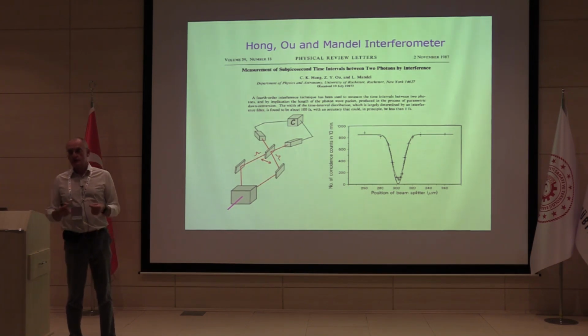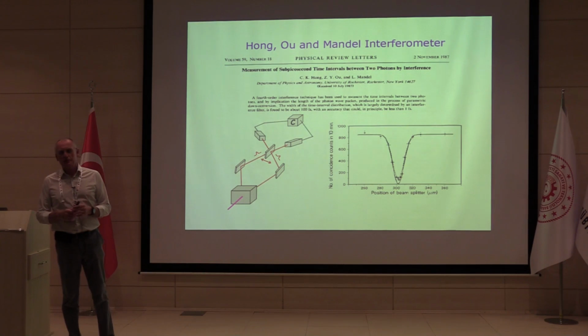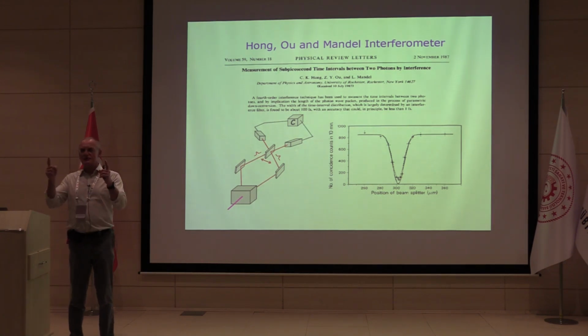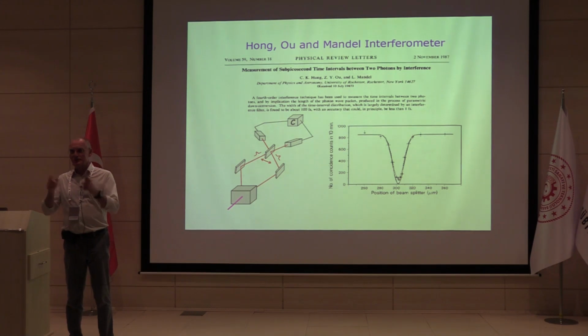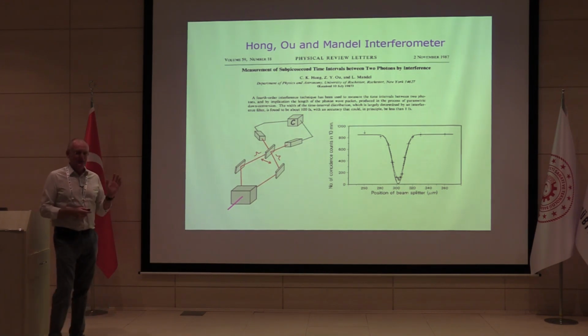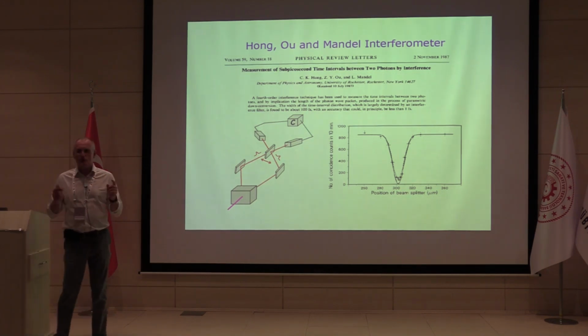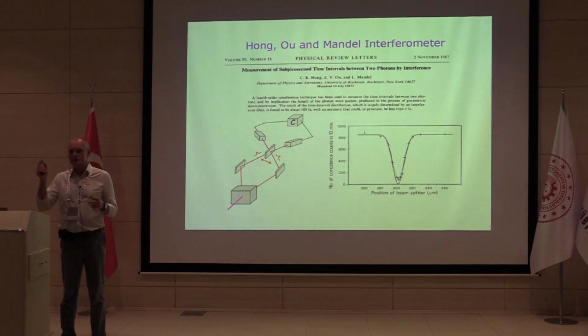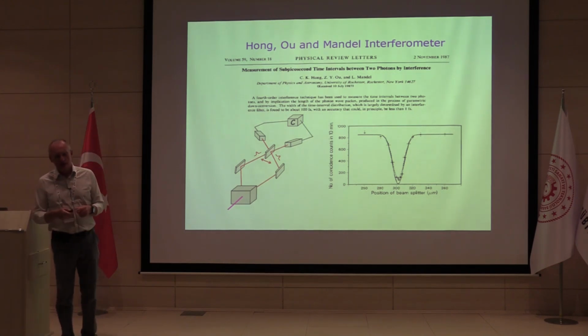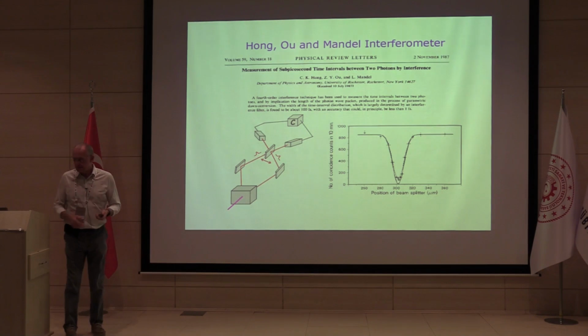Speed of light, right? Any experimentalist knows that 30 centimeters in free space is 1 nanosecond. That's your reference. If you remember that, then you can also go to picosecond, to microns, whatever. 30 centimeters is in free space. If you go inside the material, you have to divide it by the refractive index. Okay.